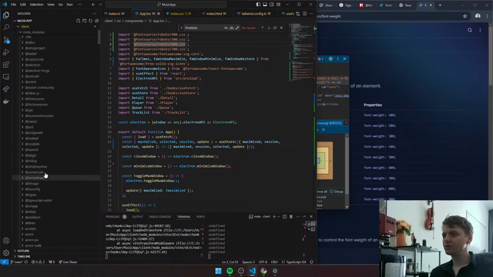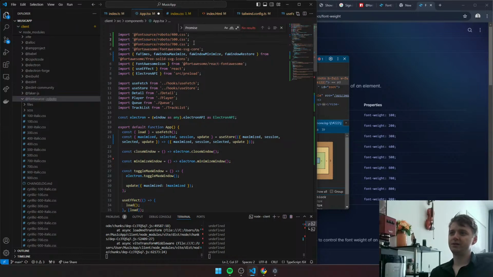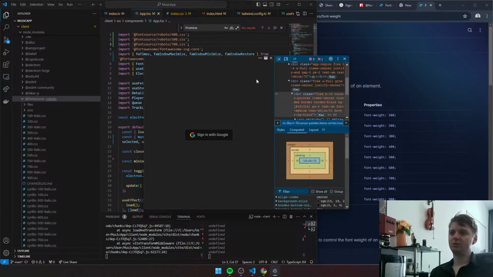Let's see, font source, Roboto. Yeah, it doesn't have 600. It goes from 500 to 700. That's weird. It doesn't have semi-bold, I guess. That's fine. I only wanted to use medium.